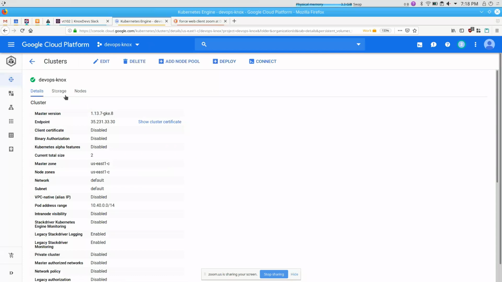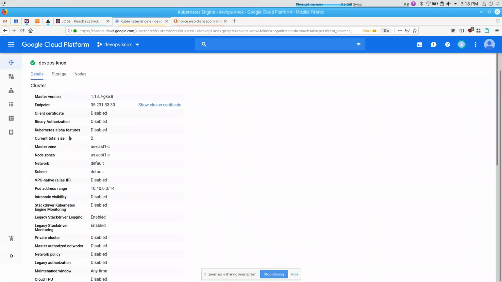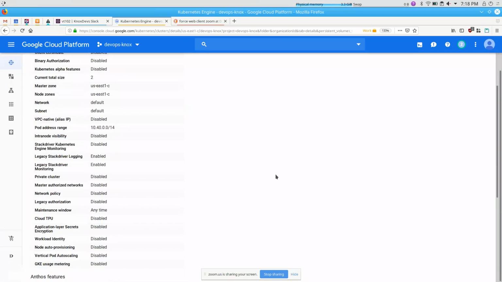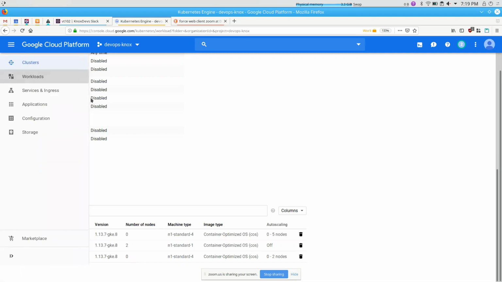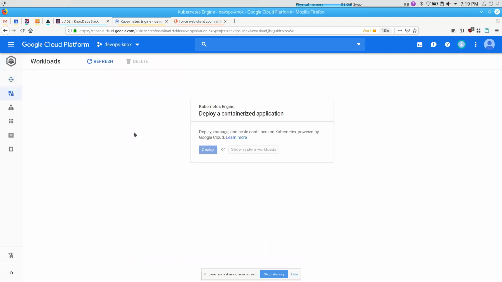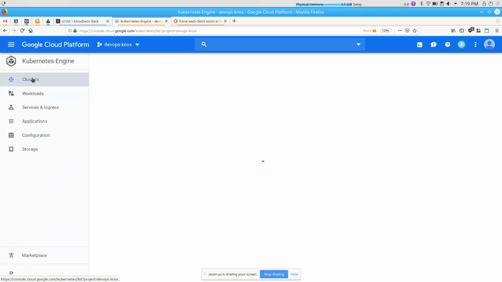So if we look back at this, we go to the very bottom. Here we see CPU worker pool has 0 nodes running. We have the default pool, which has 2 running, and then we have user pool. So exactly as we expected, we just have two CPUs running in the default pool. And if we want to look at some of the processes that are running, that's weird. There's definitely a cluster.